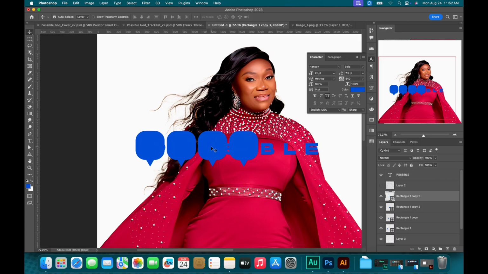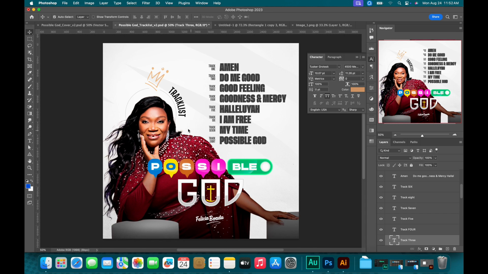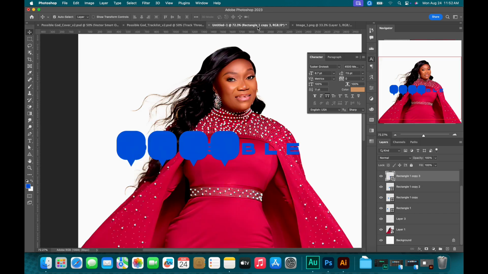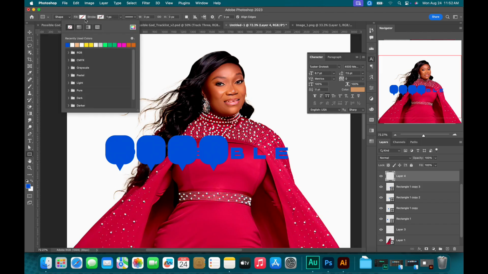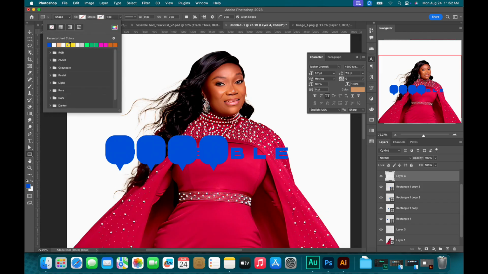All right, so we have 4 of them. So let's create this rectangle. Finally, create a new layer, and then you right click on this and select rectangle. We make sure that we deactivate this, and then we activate this.